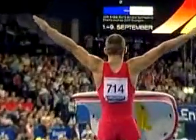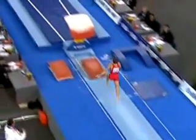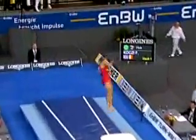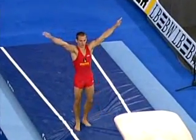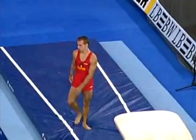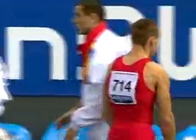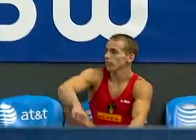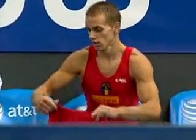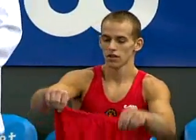It's a Kaz double full, and in total, it's 3 twists in the air. It's big. That's right, and that vault will start from a 17.0. One of the highest starts you'll see in this competition. This is the vault that brought down American Justin Spring at the recent Visa Championships. He landed still twisting, blew out his ACL on his knee, and that's unfortunate because he was a strong candidate for this team. Well, hopefully he'll have a chance of rebounding and having a shot at the 2008 Olympic team.